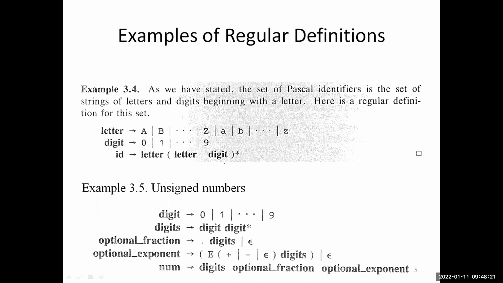So just see an example here. A letter could be this, and digit could be this, and an identifier could be this. So these all three elements are regular definitions, and these are regular expressions. Similarly, here unsigned numbers, digits, then digits is being formed into digit star. Then operation fraction operations dot following with digits or epsilon. Operation exponent, then there are some utilization of this existing previous elements in the process.